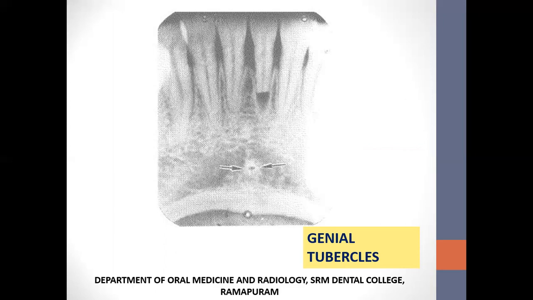They are bony protuberances, more or less spine shaped, often divided into right and left prominences and superior and inferior prominences. They attach the genioglossus muscles at the superior tubercles and the geniohyoid muscles at the inferior tubercles to the mandible. They are well visualized on mandibular occlusal radiographs as one or more small projections. The appearance on periapical radiographs of the mandibular incisor region is variable. They appear as a radio-opaque mass, often 3 to 4 millimeters in diameter, in the midline below the incisor roots.